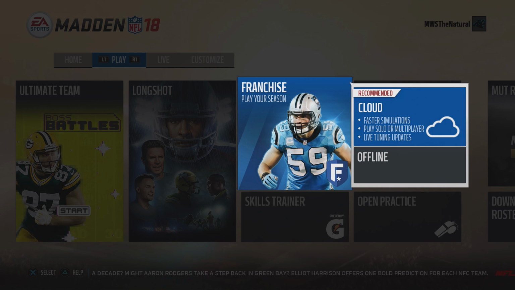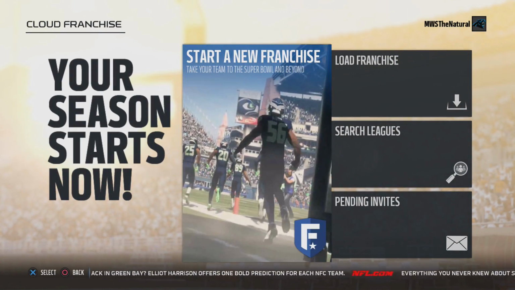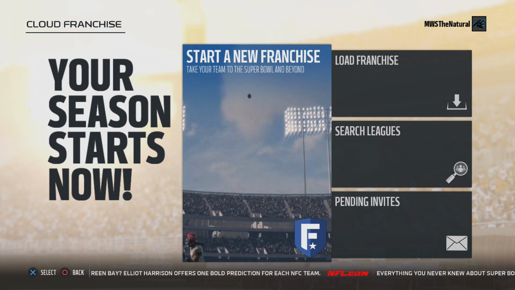Simulations are faster. It saves everything online. So if, God forbid, your girlfriend pours water on your PlayStation, your saved franchise won't be lost. I typically go with the Cloud franchise and start a new franchise here.